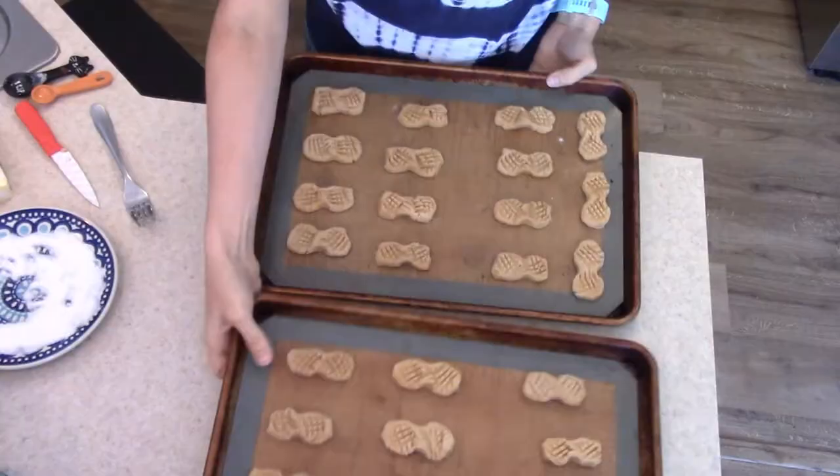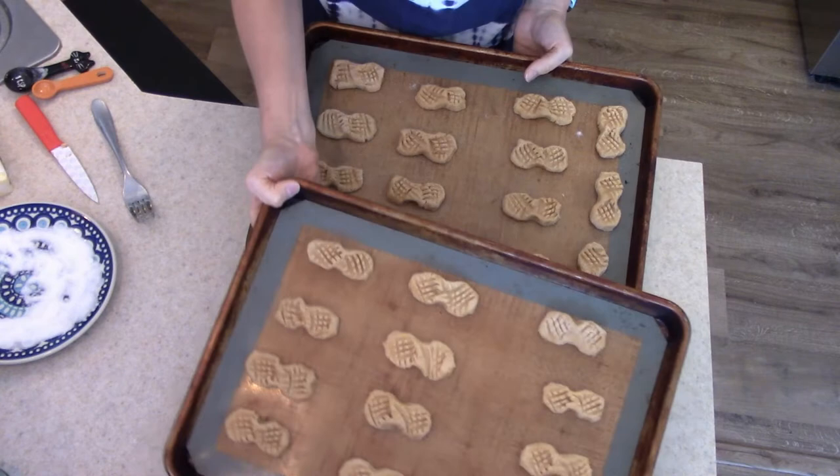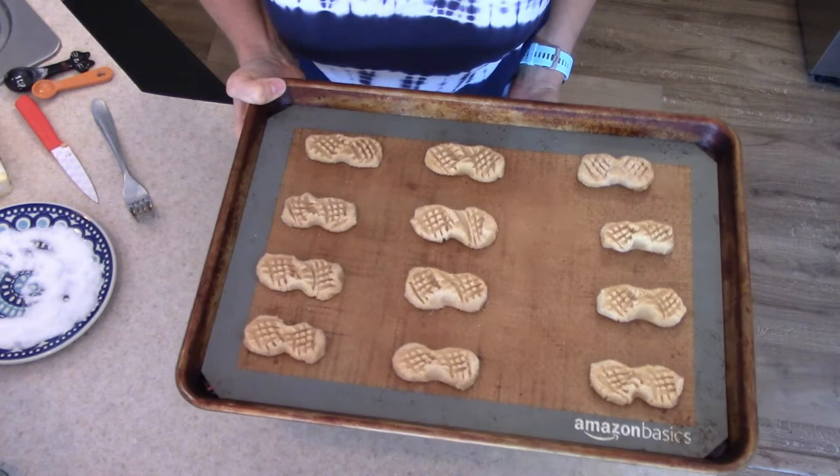So my dough has been chilling in the fridge for about 10 minutes, so I'm gonna go ahead and pop these in a 375 degree oven for about 8 minutes, and then we will take them out, transfer them to some foil or cooling rack or something, and then continue making our dough.